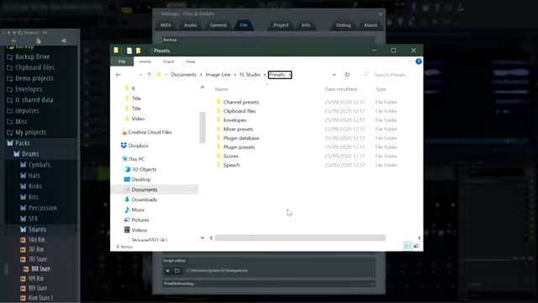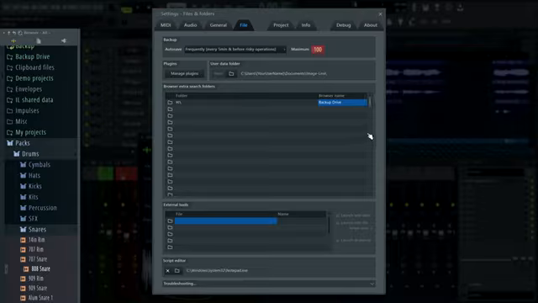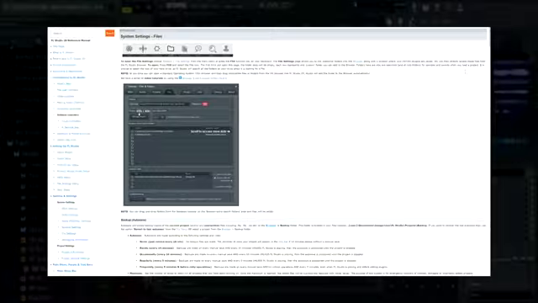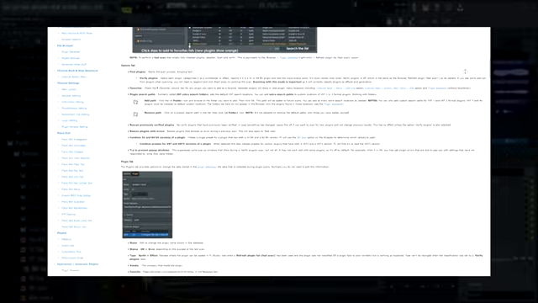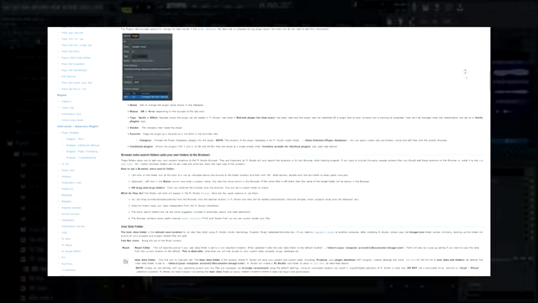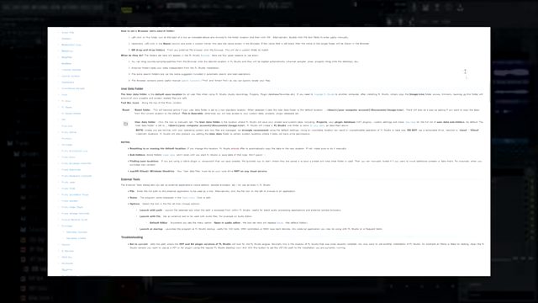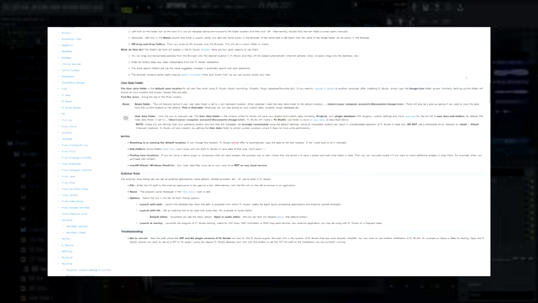It is possible to move the location of the user data folder out of the OS Documents location, but for that, we will send you to the user manual, as it's something we only recommend advanced users comfortable with FL Studio file management do. For a system with one storage drive in it, we highly recommend leaving the user data folder at the default setting.